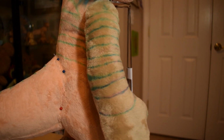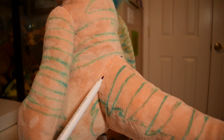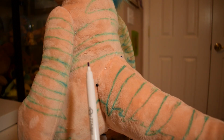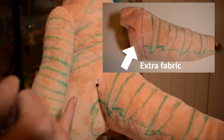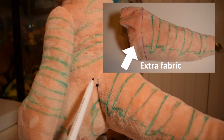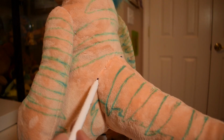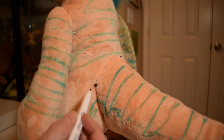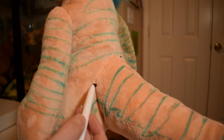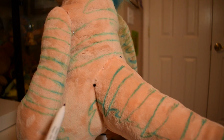That's one reason why I add so much extra fabric at the tip of the tail, because I'm going to pin this on in a way that I have extra fabric tucked underneath here. So if I were to lift this up, I'm going to have at least a quarter inch of fabric tucked underneath this seam. And that just makes it easier for patterning purposes. What I'm going to end up marking is the seam line, and so I want to have some seam allowance left over just so I can know how big my pattern needs to be.